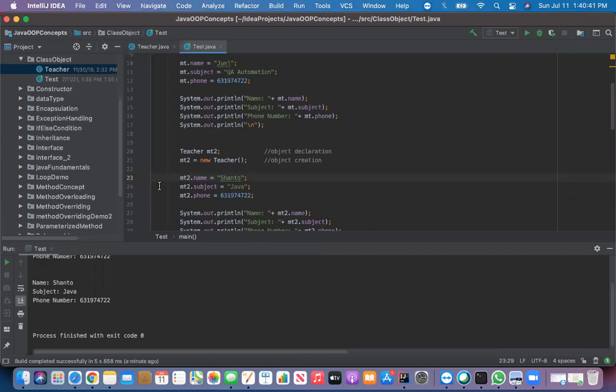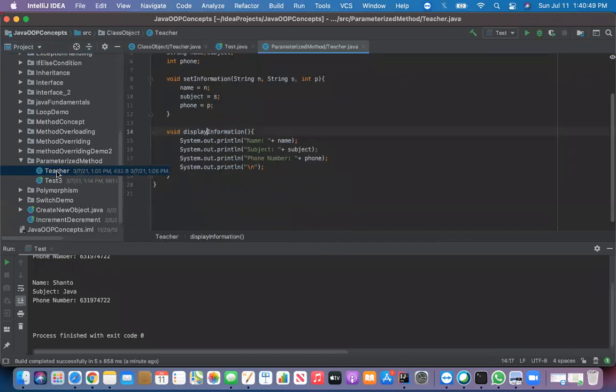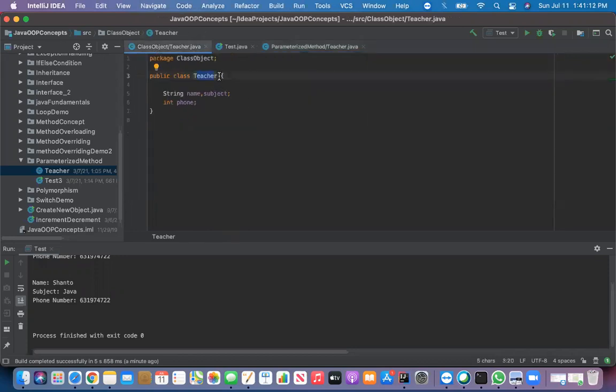So parameter is, I can go here. I have the same thing if I go to teacher. So what is a parameter actually? In a parameter, you are giving some information as a signature here. So this is actually called the signature for this method. The first one, I didn't have any signature here, right? Before the curly bracket and after the class name, right?